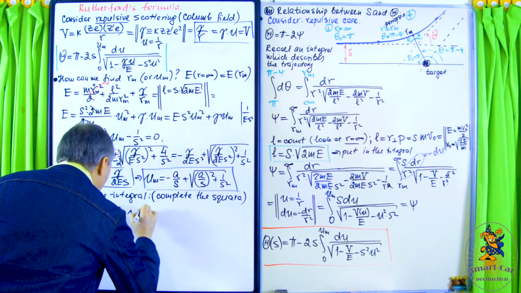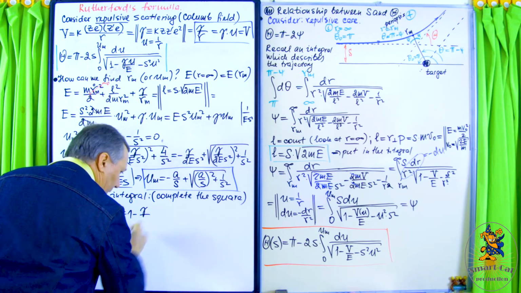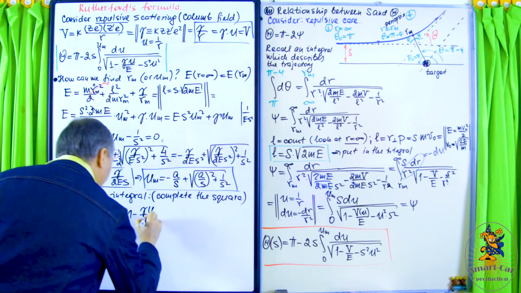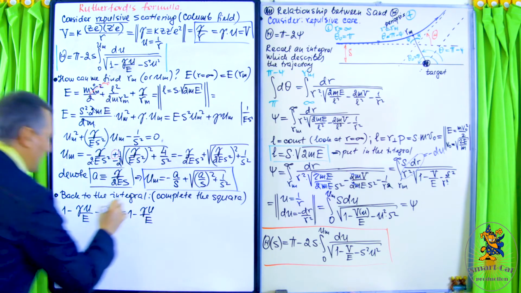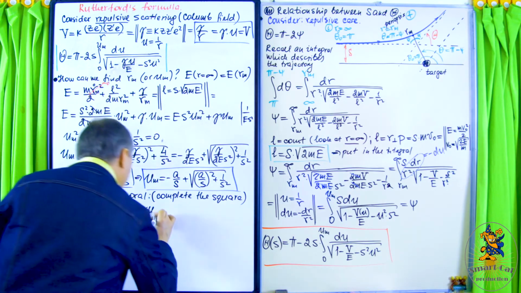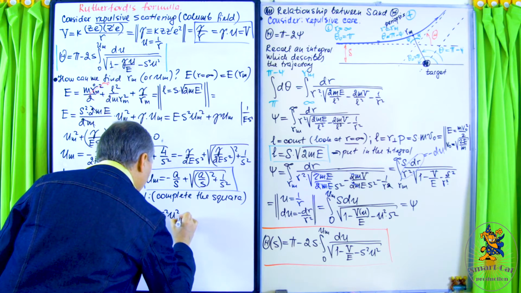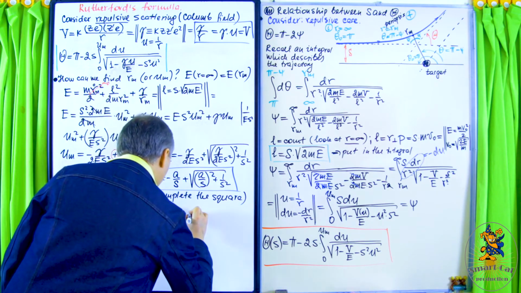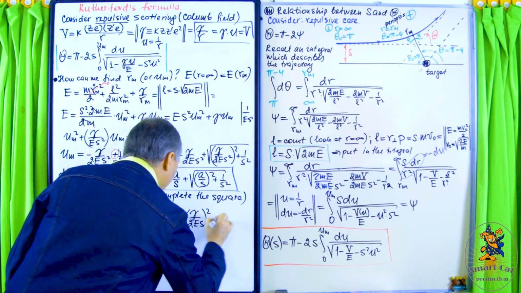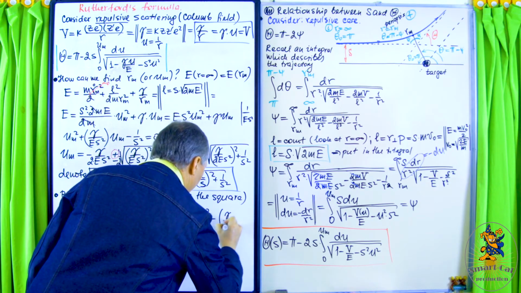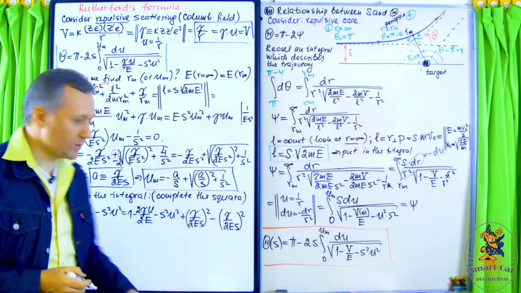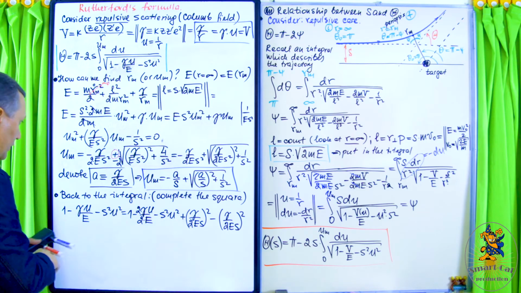So it will be 1 minus gamma over, okay, let me keep u here. All right, so e, then I'm going to multiply by 2 upstairs and downstairs, right? Then minus s squared u squared, yeah, we'll keep it, and then plus gamma over 2es squared, and minus, and then we'll see if it works, gamma over 2es squared. Okay, I just added the same thing and subtracted the same thing, and here multiplied by 2 and divided by 2. And which terms am I going to use?